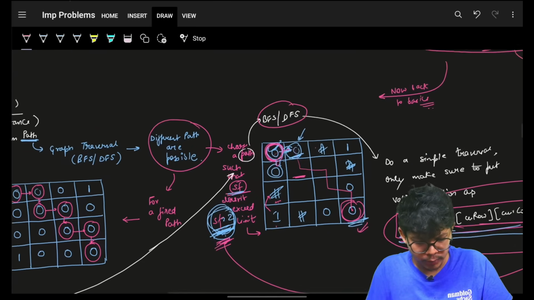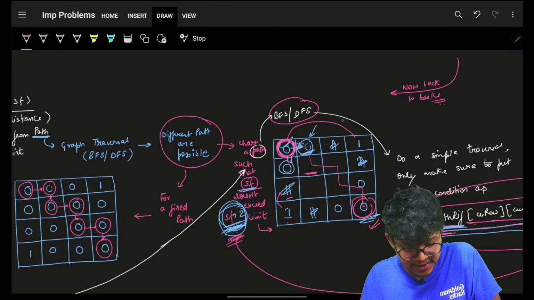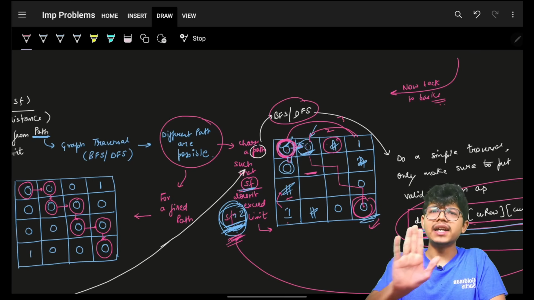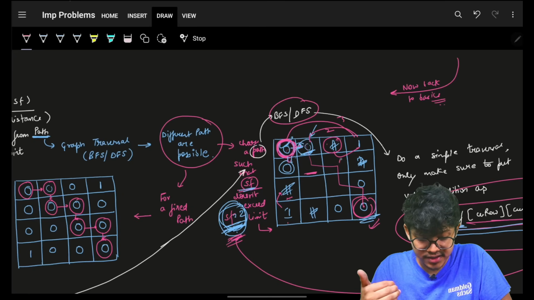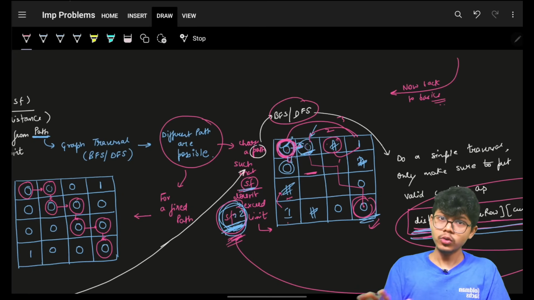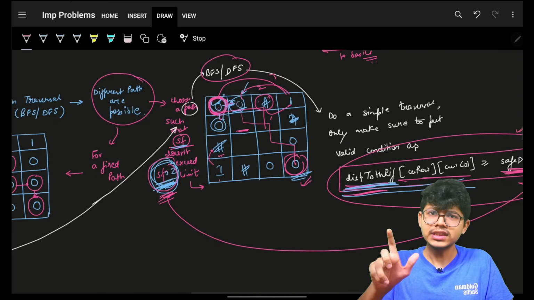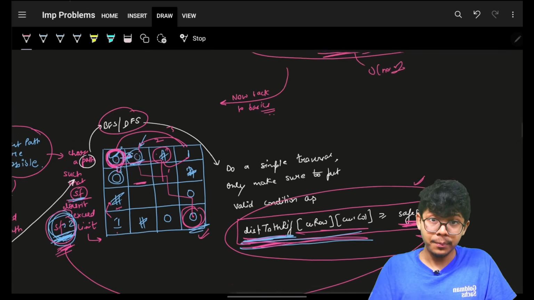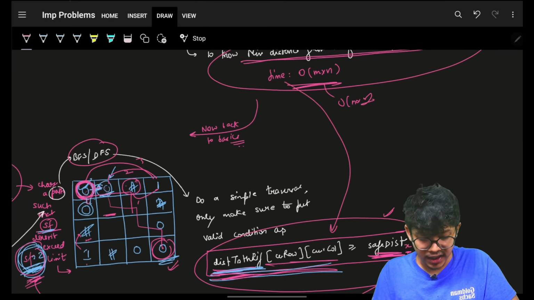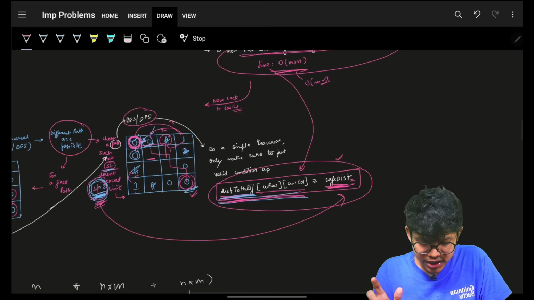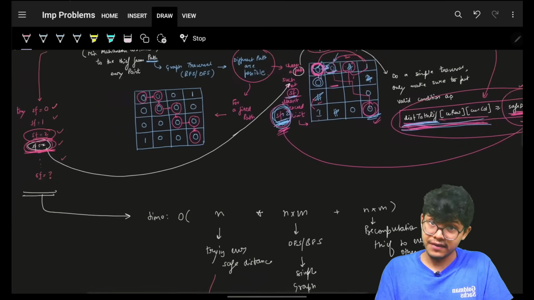It can be more than 2, because you can see for this, the distance is 3. For this, the distance is 2. But this is a bad cell, because its distance is 1 and my safest factor is 2 right now. Cool. So that is the only thing we will do: a traversal, and while traversing, we check that the pre-computation we did earlier makes sure the distance is greater than or equal to my safest factor.